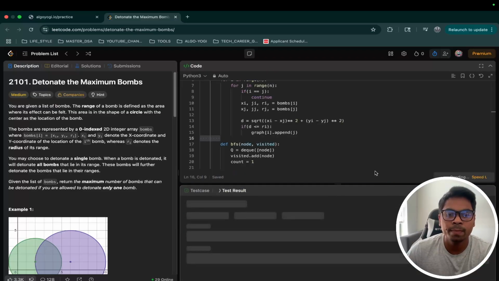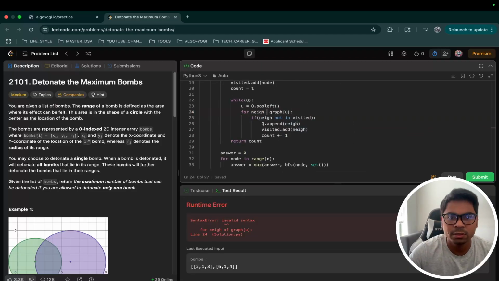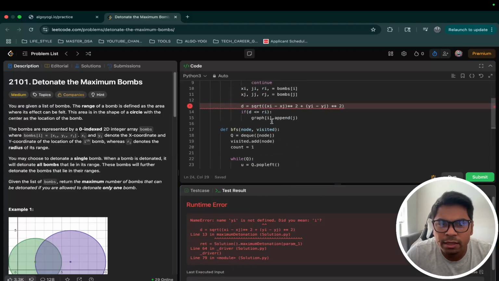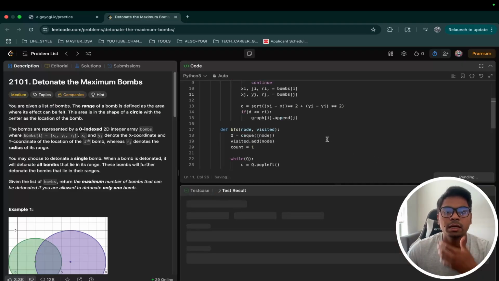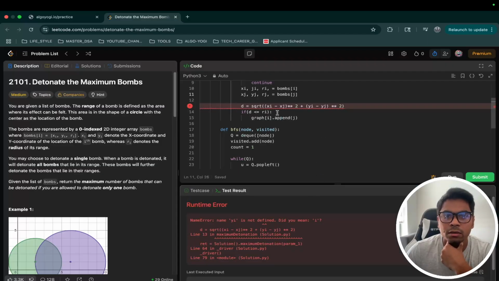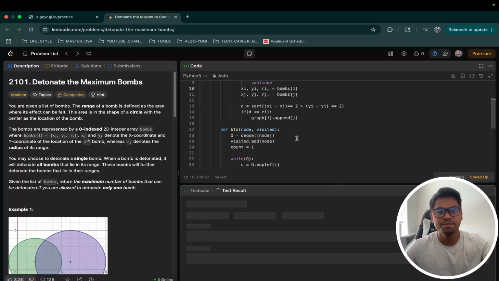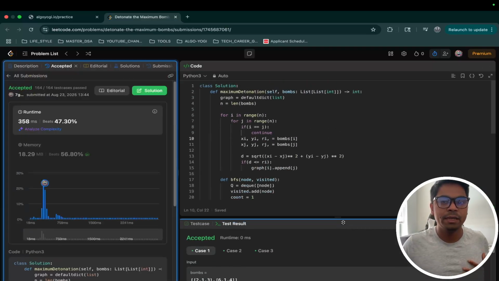I hope there is no typo. And there is, and that is because for neighbor in, "of" is the language of JavaScript, not this. Did I say JavaScript? Okay, what did I do? So of course this is "in". Sorry, this is graph. I think now everything should be good. Oh my god. XI, YI, RI. XI minus XJ, YI minus YJ. And RI. Stupid me, I am sorry. Well, now it's done. Submitted. I mean, these typos happen all the time.